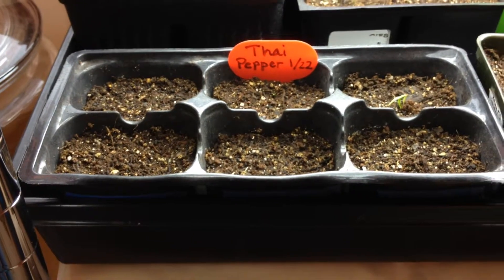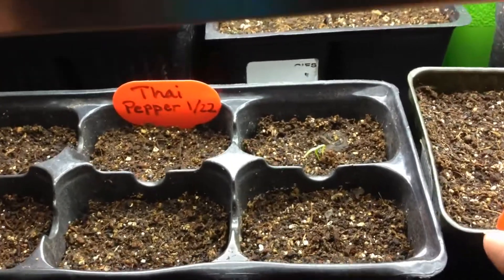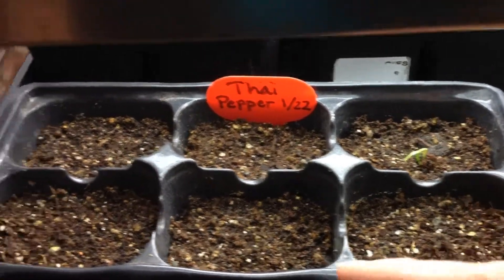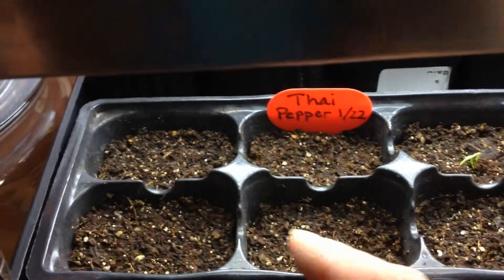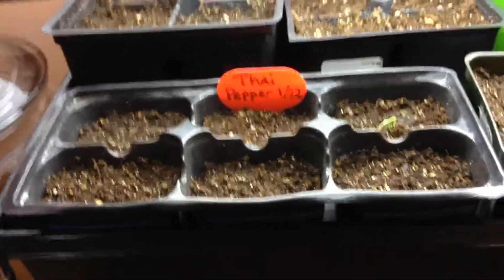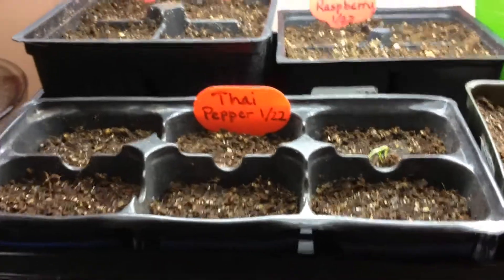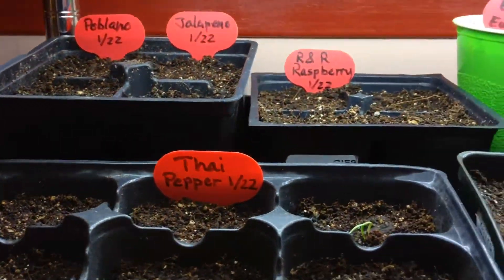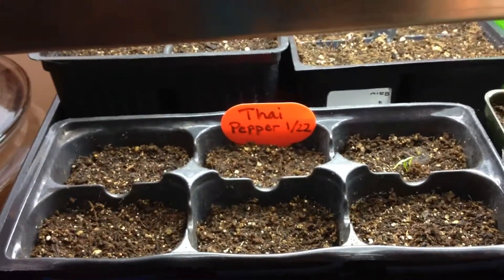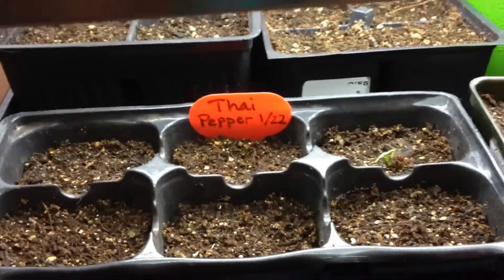One of the drawbacks of planting multiple types of seeds in one tray is you get different germination rates. You see right over here one of my peppers has sprouted and the other one, which is the same type of seed, is sprouting right here, and these others have not sprouted at all. There are two different types here and these two are the same as each other, but these are on a heating mat and once you get germination, you should remove your tray from the heating mat and then start growing it under your lights or in sunshine. I can't exactly remove just these two cells from the mat. They'll be fine on there — they like heat — but it is better to remove them once they germinate.